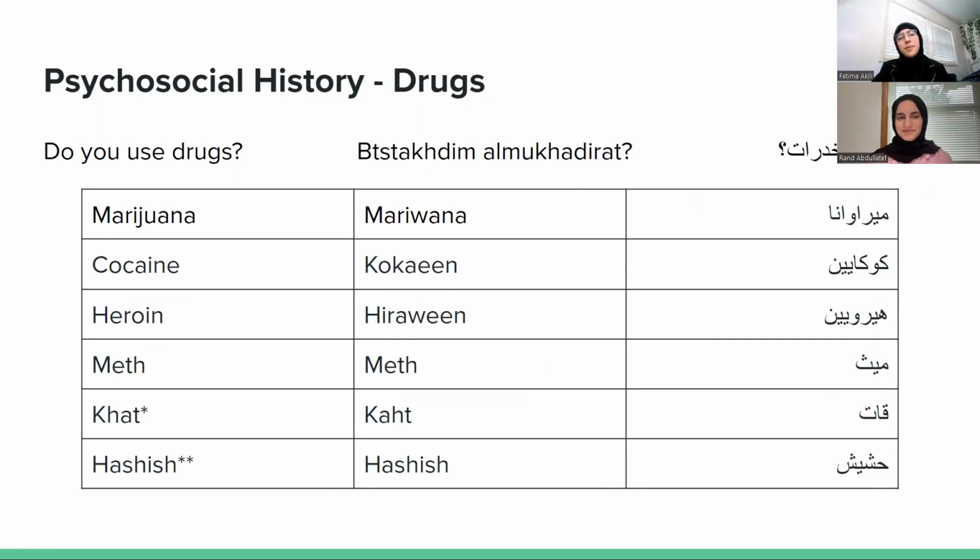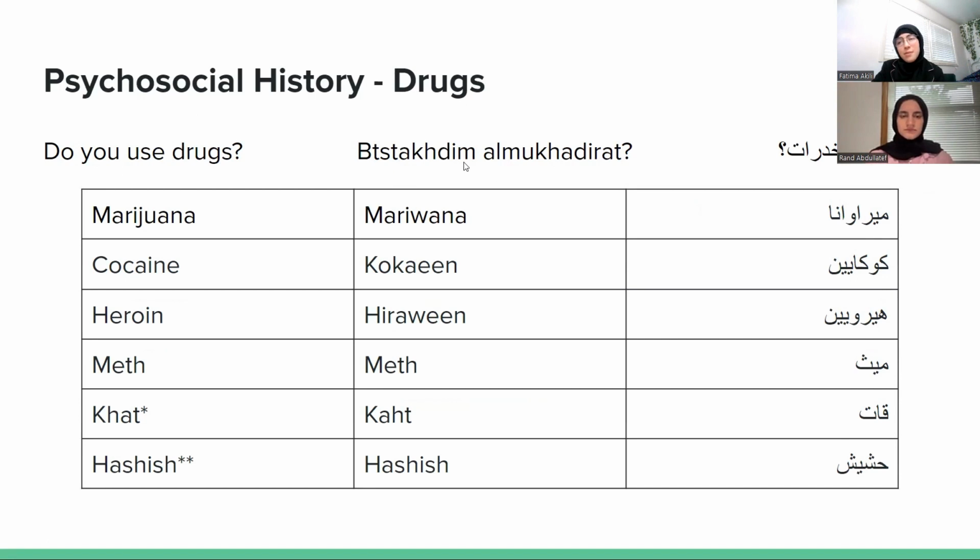Okay, so as you know, in this day and age, the use of drugs is very common and very versatile. So a lot of people use different kinds and different types. So it's important not only to ask patients do you use drugs, but also to be a little bit more specific in case they're hesitant on sharing. Some things may not be considered drugs by some patients. So when you ask specifically if they're using this specific drug, it could help you get a better idea of what's going on. So again, back to the BT.